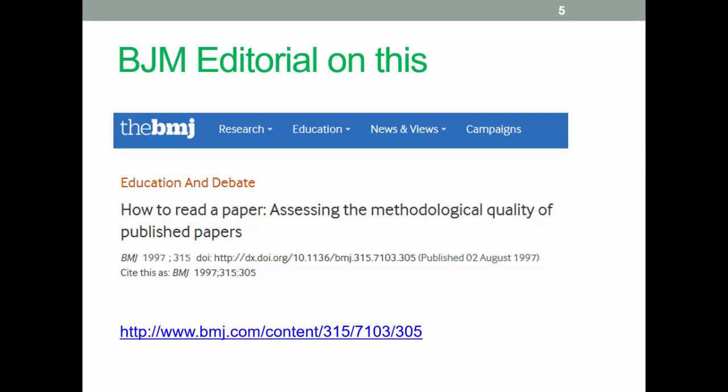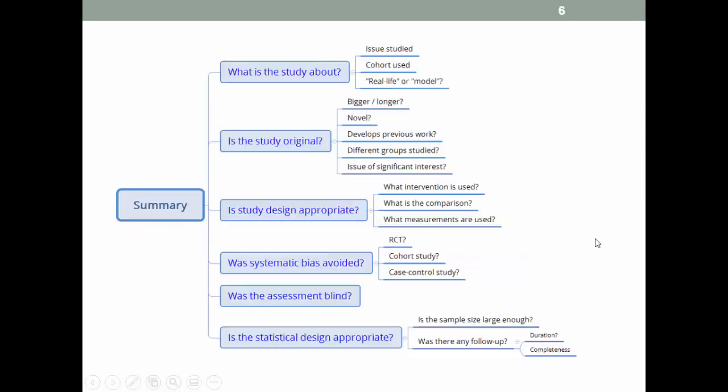Here's some background reading. Well worth having a read from BMJ. We'll look in more detail at tools and techniques here which are specifically applicable, but this is generally useful, particularly if you're doing some project work or you're thinking of postgraduate work, especially in something like public health or dietetics later on. Well worth having a look at.